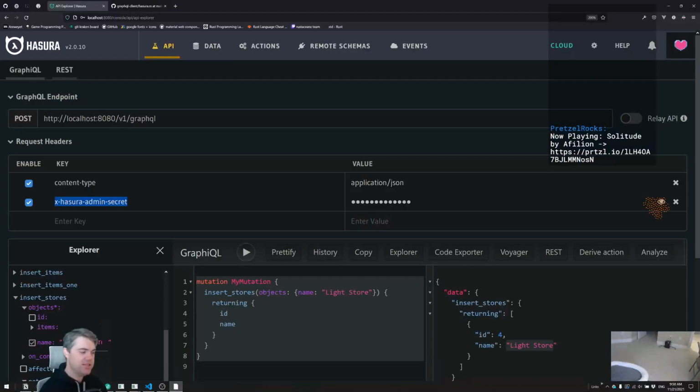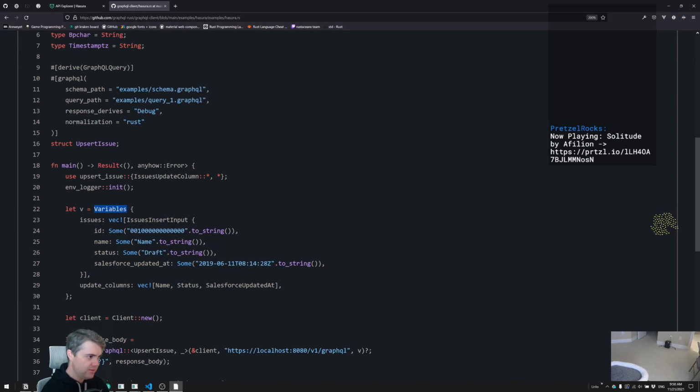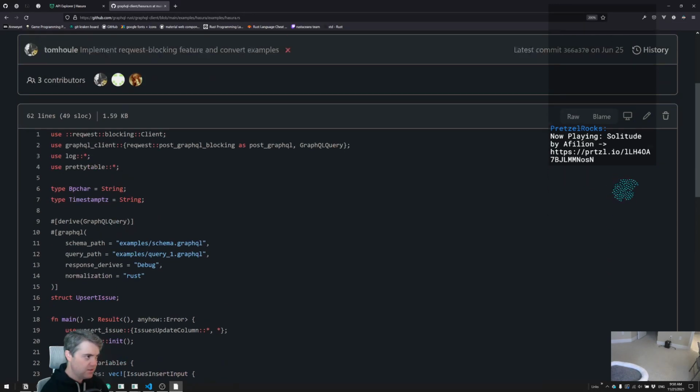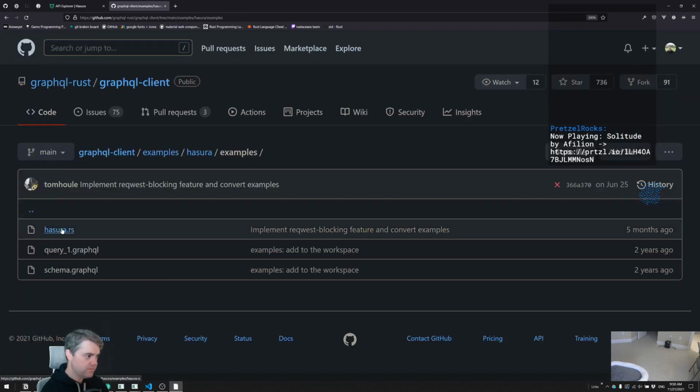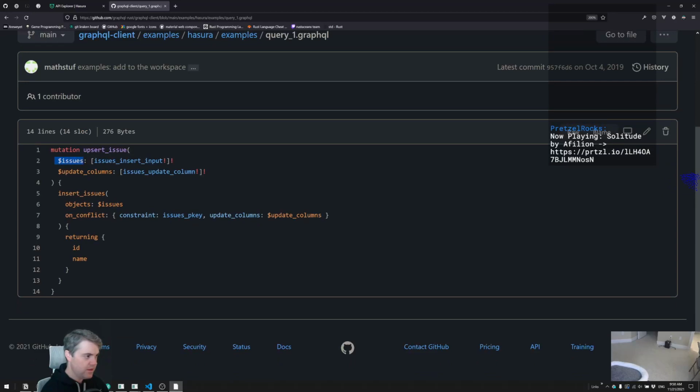Let's go back to the documentation and see if we can find anything for using these variables. So here's these variables. Now they have two things in here, issues and update columns. Oh, is that where you set what the variables are? Okay, so issues, update columns.